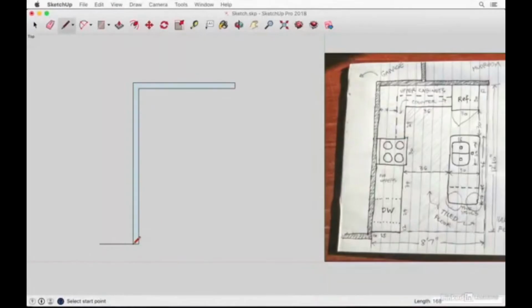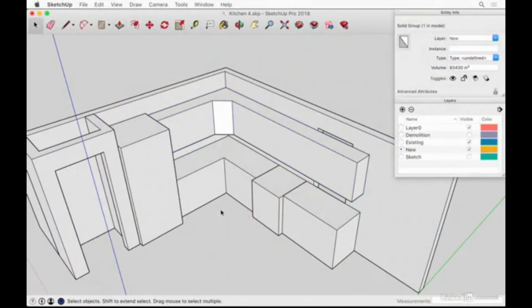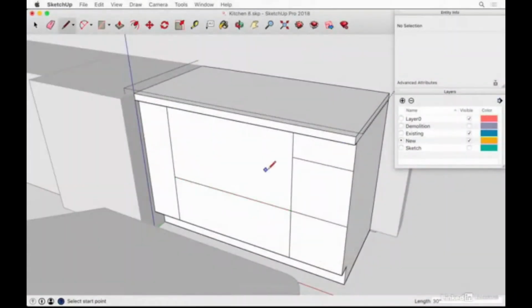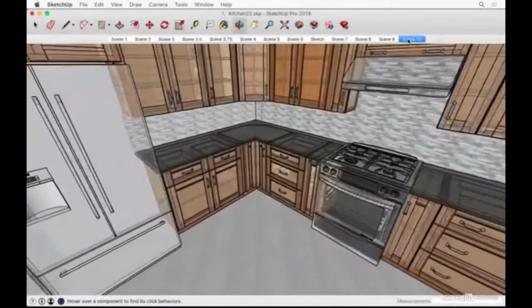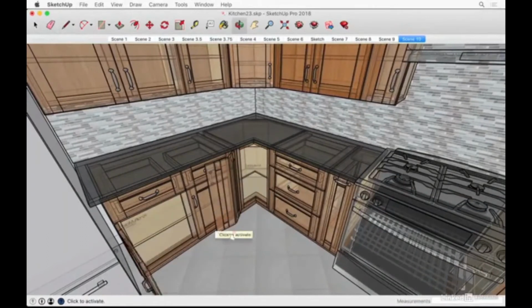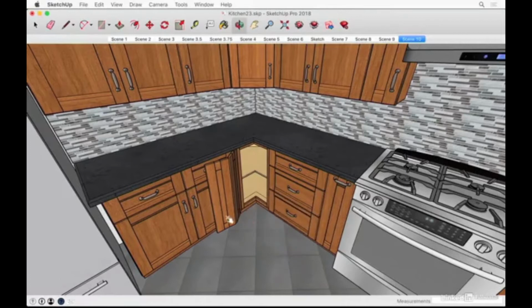First, we will sketch an existing kitchen, model it in 3D, and then proceed to remodel it as a schematic design. The project will proceed to a conceptual phase, where we will design the doors and drawers of the cabinets, to a final stage, where we will place real-world, fully modeled cabinets as interactive dynamic components. After taking this course, you'll gain the skills needed to redesign your own kitchen with confidence.